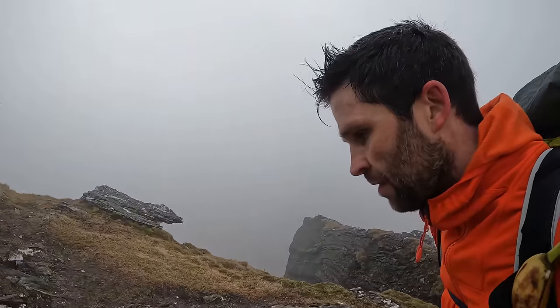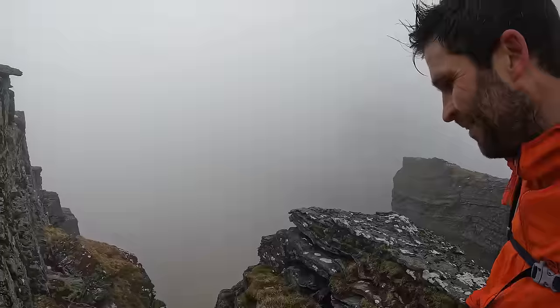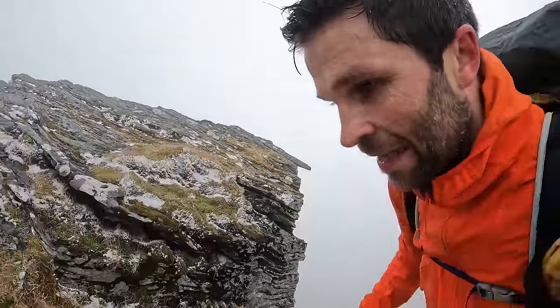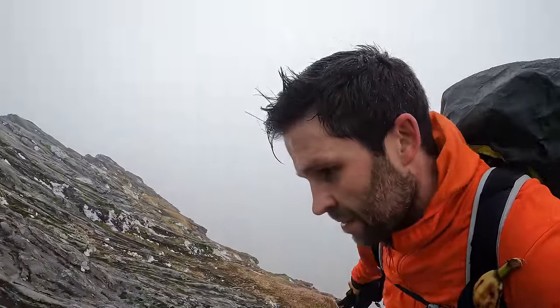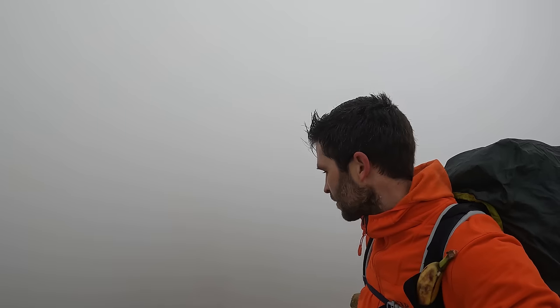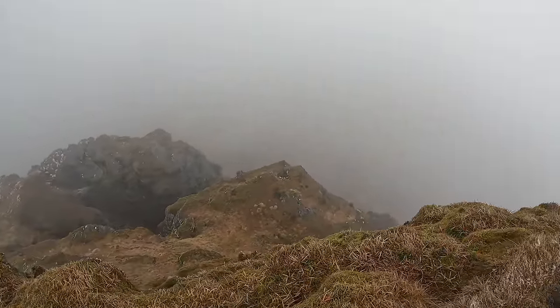And this is that overhanging rock that I was showing you on the way up. So if we just come to the edge and have a look here. Yeah, straight off there. Look down there. It is a cliff. Let's get to the top though, just to say we've been here. Look at the views. Fantastic. 360 degrees of it. Oh dear. Look at this. Whoa. That is a right cliff, is that? Straight off down there. And all the way around this.